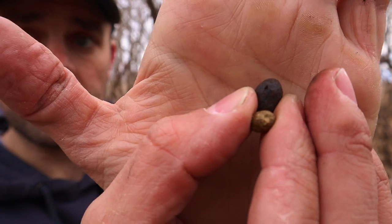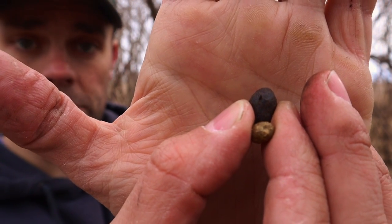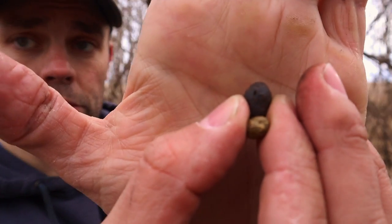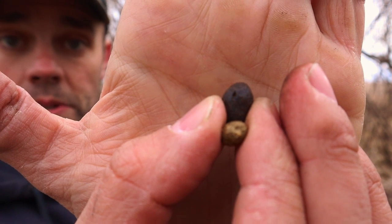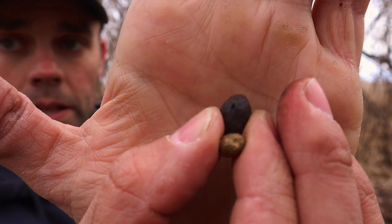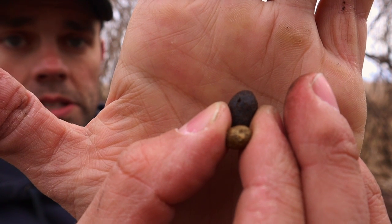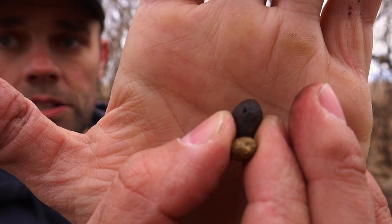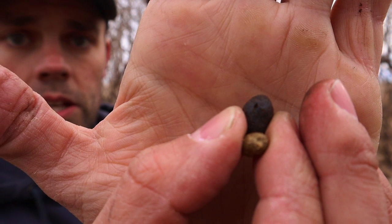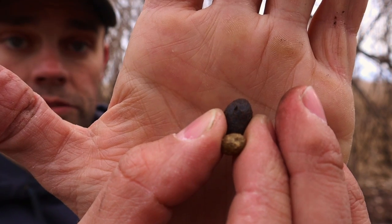Now, these pellets kind of look similar, and they tend to dry out over time, and so that deer poop may turn the same color as that rabbit poop. However, deer tend to defecate all in one location, so you're gonna have a giant pile of deer pellets in one location. And then rabbits tend to spread that stuff out, so you're gonna have one or two pellets here or there in a general trail or location, and it's kind of spread out over a habitat area as they move along and feed on different plants. So that's how you tell the difference between rabbit poop and deer poop. We have fun.